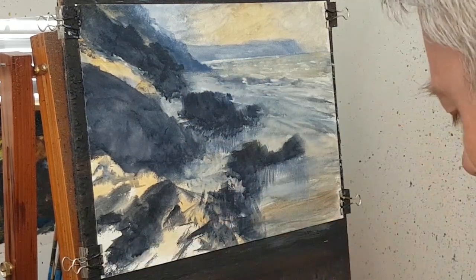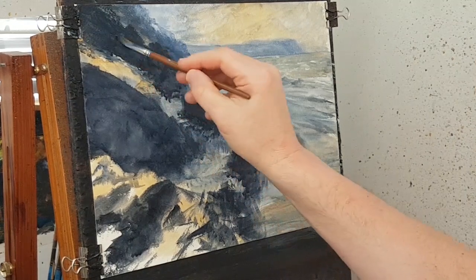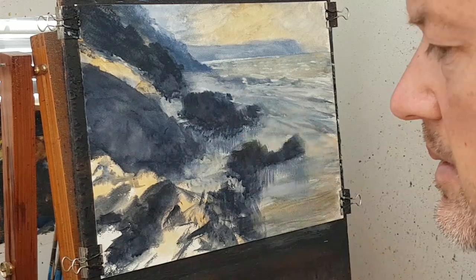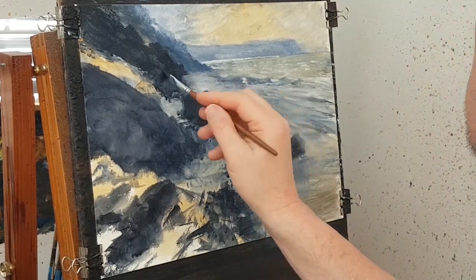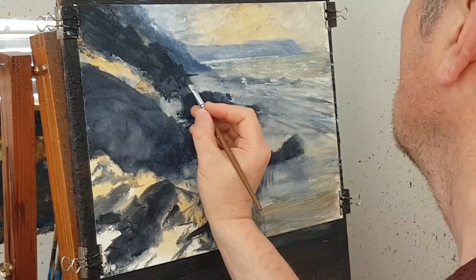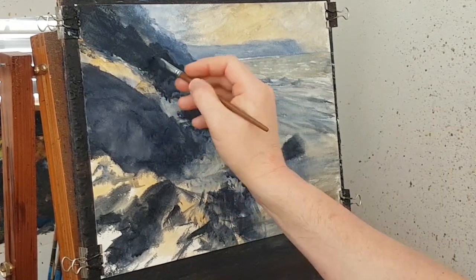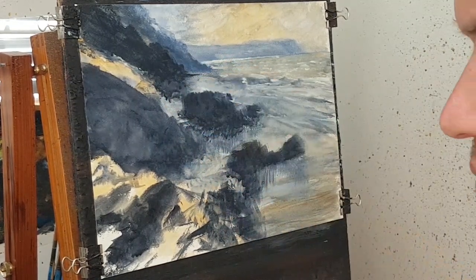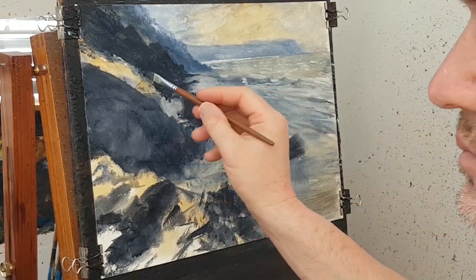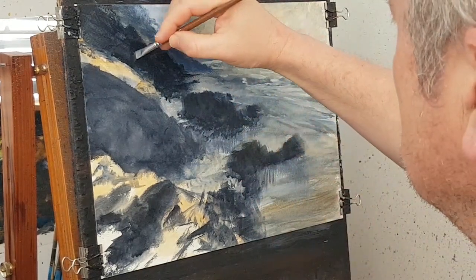Now I'm predominantly using Payne's grey. I added a lot more Payne's grey to the mix, and darkening these again. And that's about as dark as it gets, really. Once I've applied these dark washes with this 1/4 inch brush, I'm pretty much there, pretty much satisfied with the tonal values.